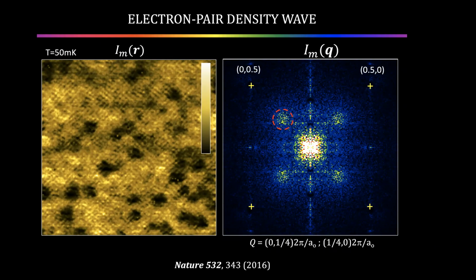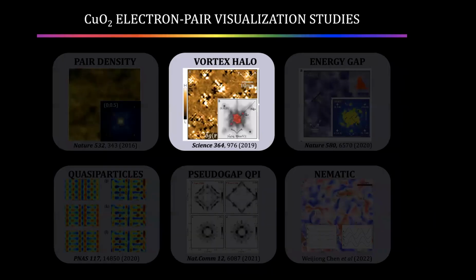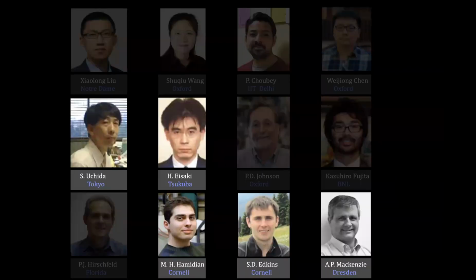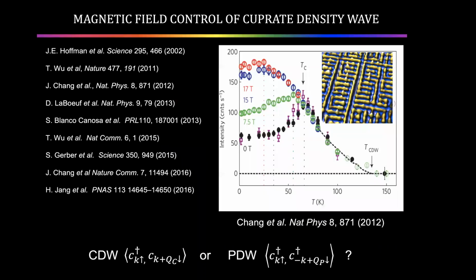This certainly triggered a lot of interest in searching for pair density waves in the cuprates, but it's also somewhat controversial because people believe the wavelength we reported is somehow incorrect. We'll come back to that. All right, so next thing that happened was it was suggested that if this state exists, one should find it in the vortex here. And so pretty much the same team of colleagues worked on this project. This was Steve Edkin's PhD thesis.